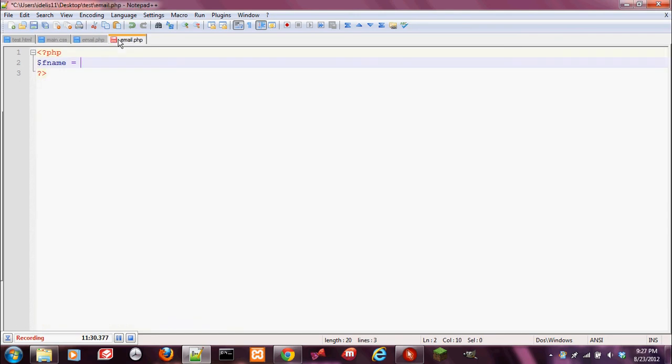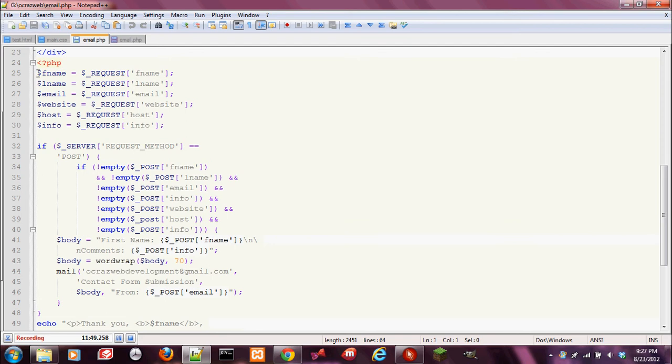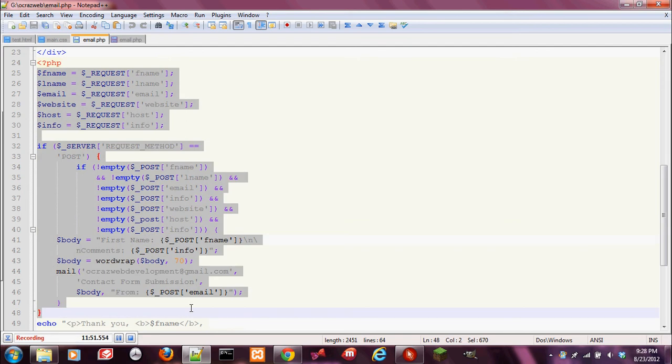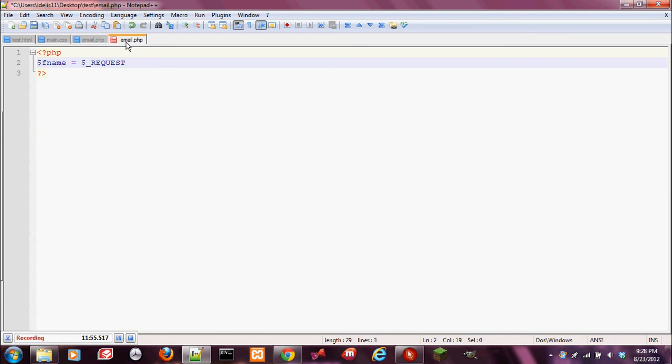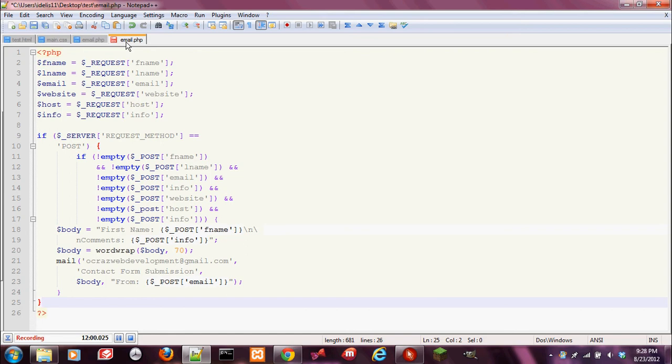Okay, $_REQUEST. I will warn you, PHP is case sensitive. So if you're coding this with me, do exactly as I'm doing. Of course, I will explain line by line what each means.